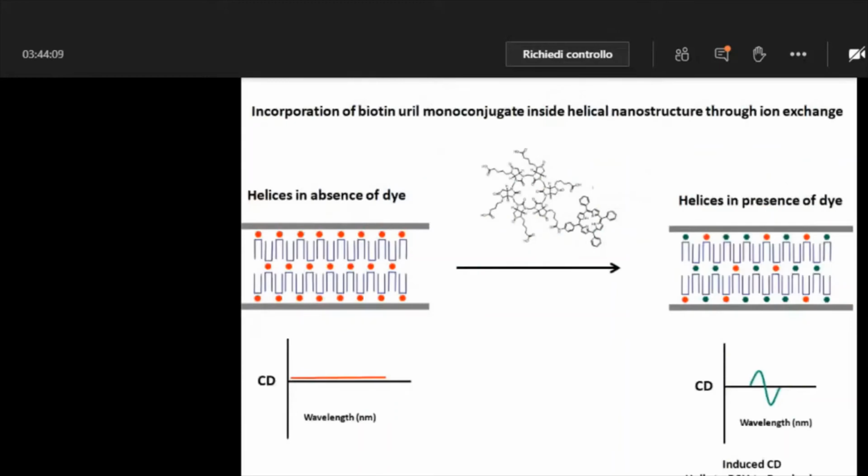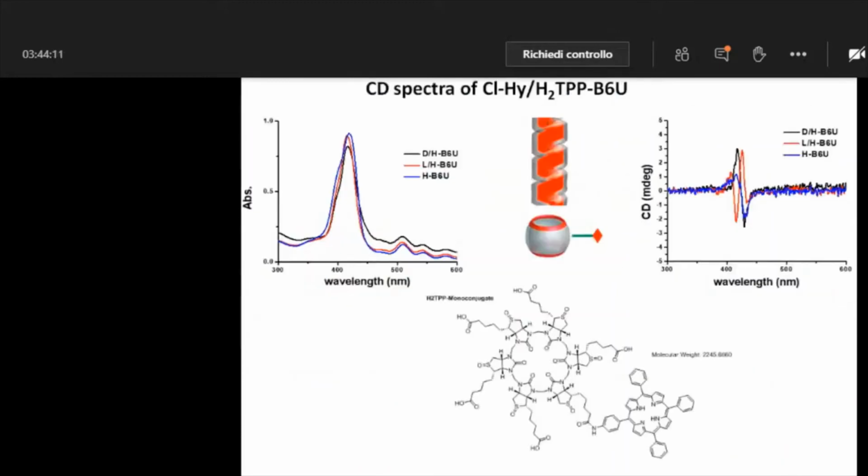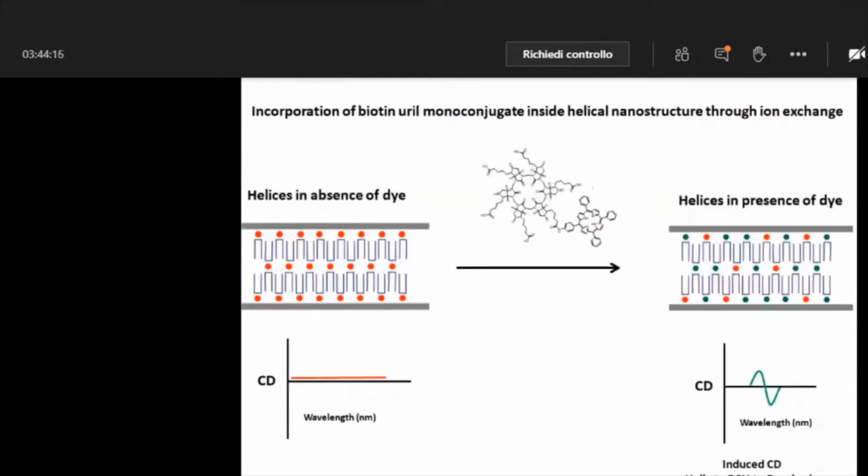So we have been speaking about the chiral optical properties, but how do these monoconjugate molecules actually interact with the supramolecular helices? As you see, when I show these helices, it has the outer silica layer, and then the Gemini micellar molecules arranged in a bilayer fashion, and then you have these chloride anions which are replaced from the tartrate. So we start with tartrate, replace with chloride, and then we carry out these studies.